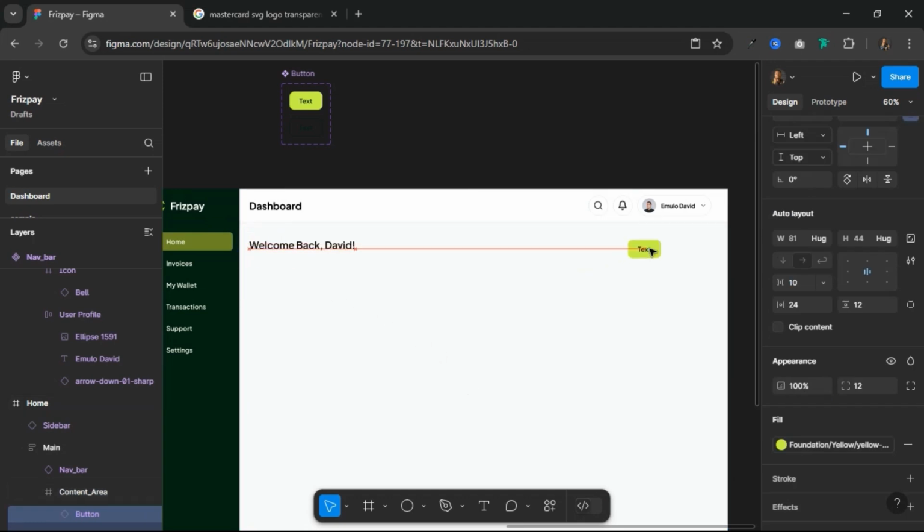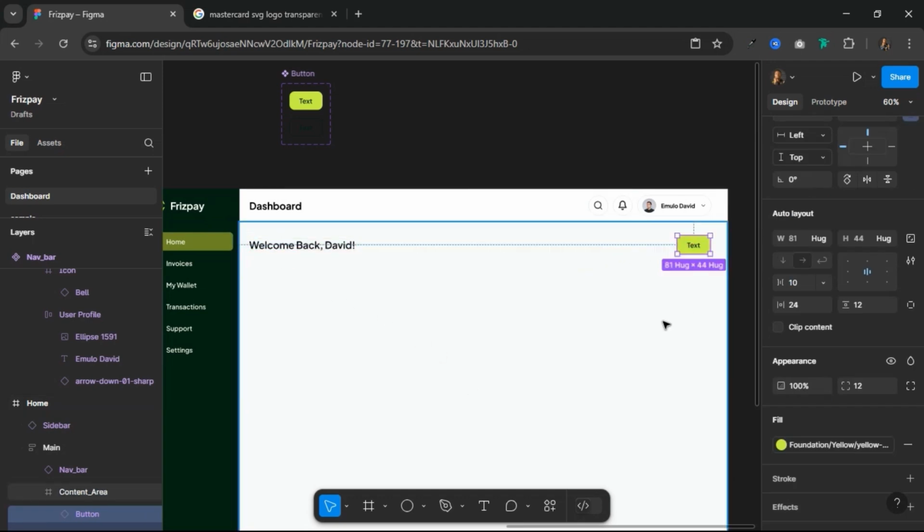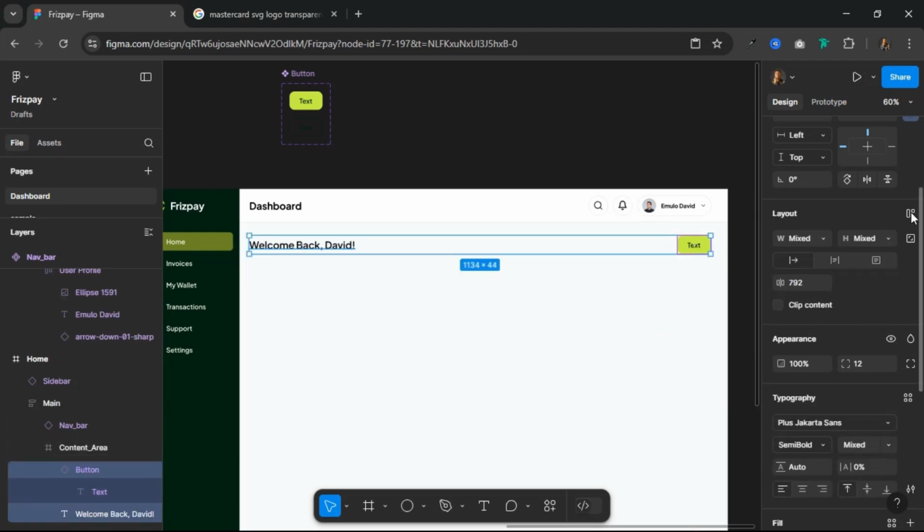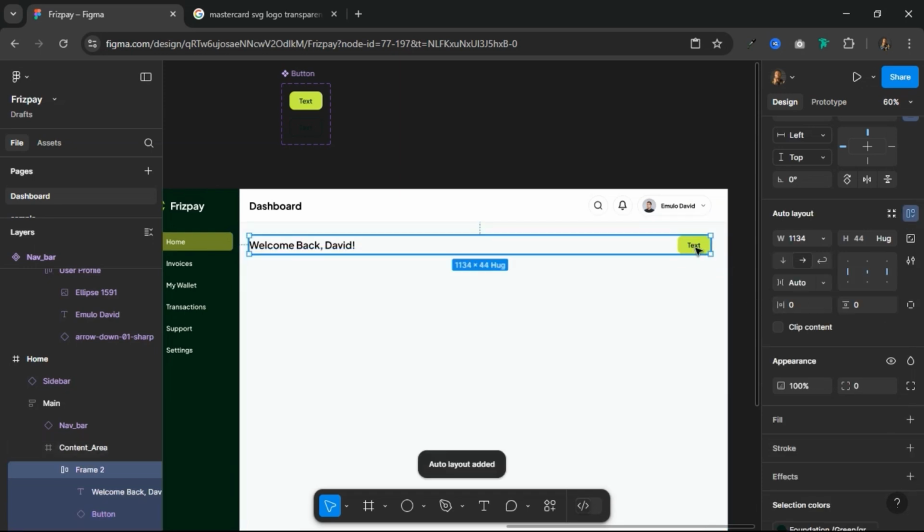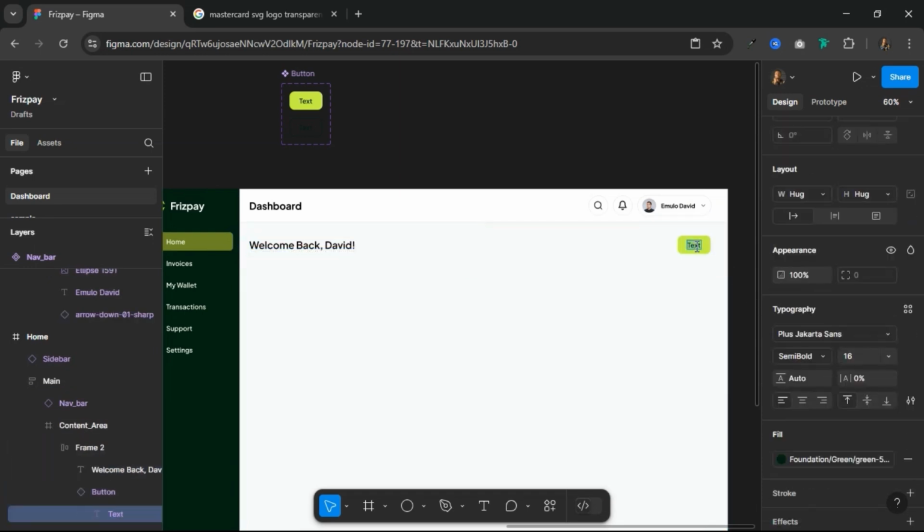This button, I'm going to push it to the right here, and add a spacing of 40 from the right of the container. I'm going to select both of these and add auto layout to it. Then I'm going to change the text to send money.